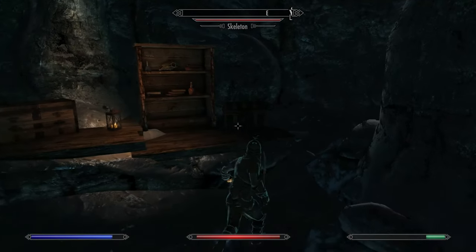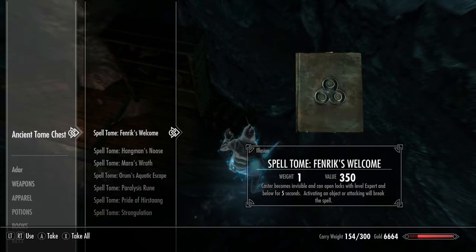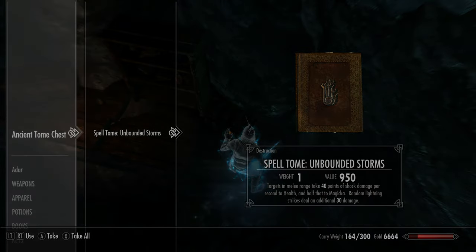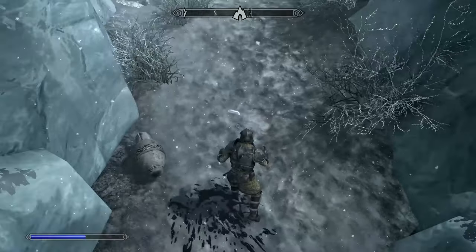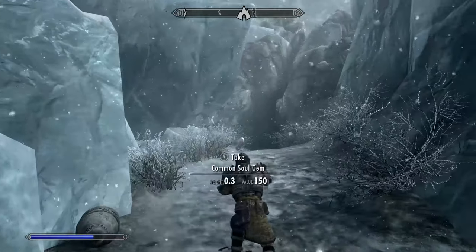In the central room with all the burnt corpses, find the ancient tome chest in the corner and grab all the spells from it. I didn't bother fighting everyone in here, I just ran like hell. Once outside, it's time to level destruction and alteration. It's up to you which order you do it in.